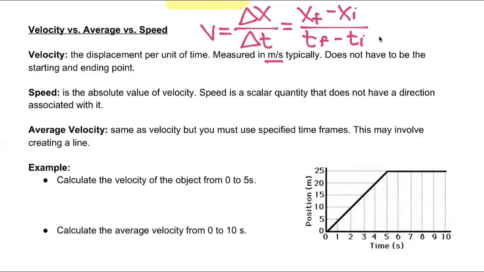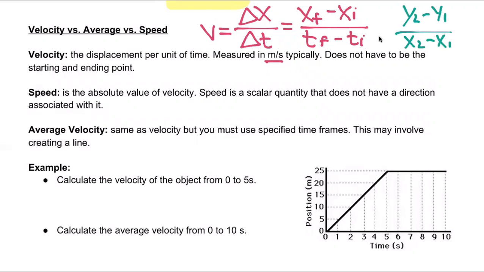Now we can calculate this by looking at a graph, and this should look very, very similar to another equation you've seen in math class. I'll write it in a different color real quick. Let's say y2 minus y1 over x2 minus x1. Our slope equation. My math teacher in high school called this yum-yums on the picnic table because she said that this bottom part with the fraction sign looked like a picnic table, and you put your y's on top because they were your yum-yums.